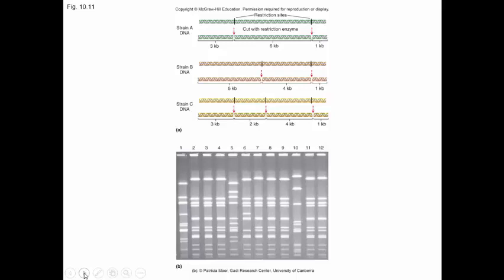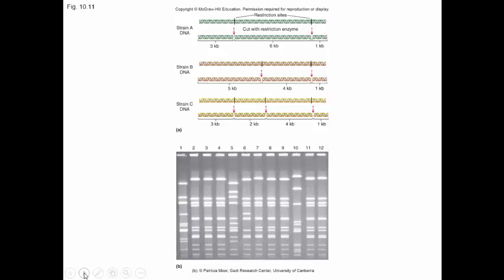RFLP, restriction fragment length polymorphisms, as I said, use restriction enzymes to cut the bacteria genome up, and so you can use pulse field gel electrophoresis. Basically, it's a modified gel electrophoresis. You're going to use the RFLP. You're going to make infrequent cuts, so you're going to have some large pieces, small pieces, and to separate out some of the larger pieces, you have not a continuous electric field, but a pulse field that goes back and forth, and it allows you to really separate out larger pieces, so you can get a good identification on this.